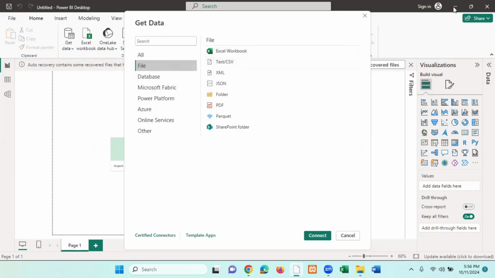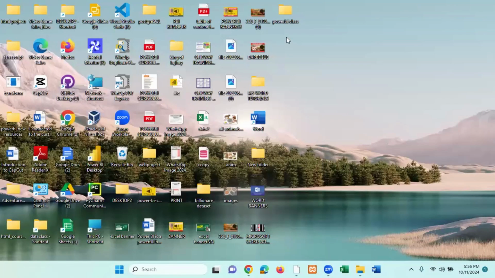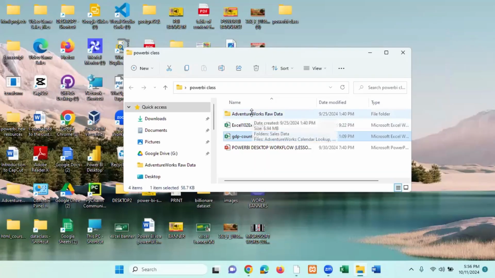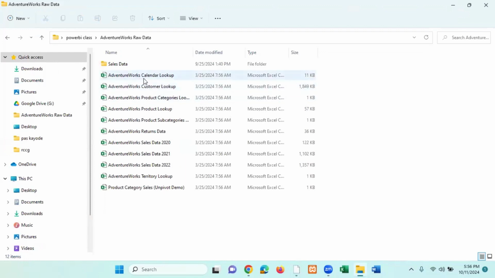Let me take you back again. If I minimize now, let me explain a little bit what I mean by a CSV file. If you open this data set and you go to this folder, you will notice the Excel files, or it looks like Excel files, but they are not truly Excel files. They are CSV files. CSV means comma separated value.